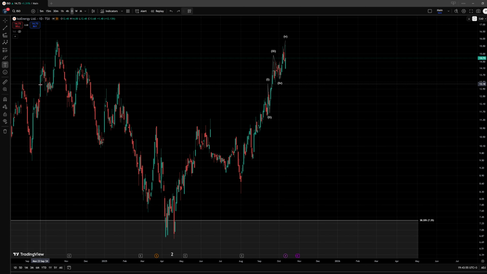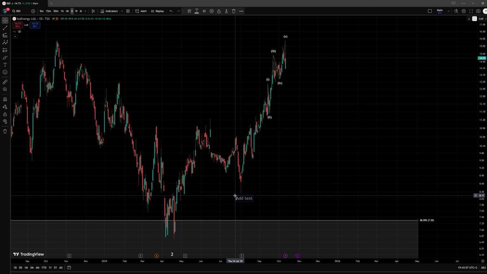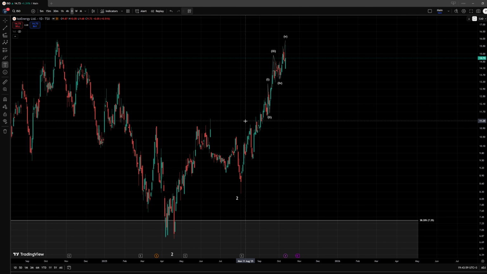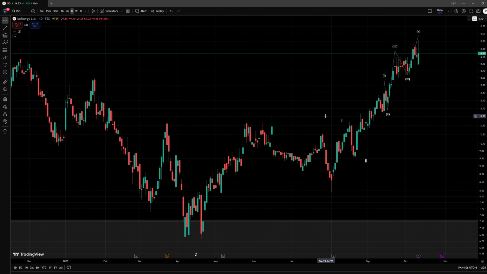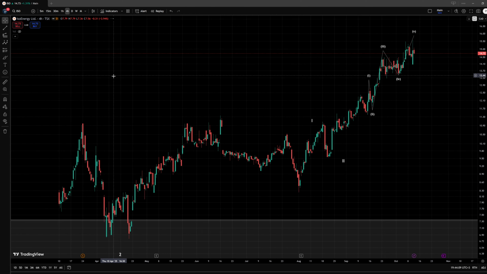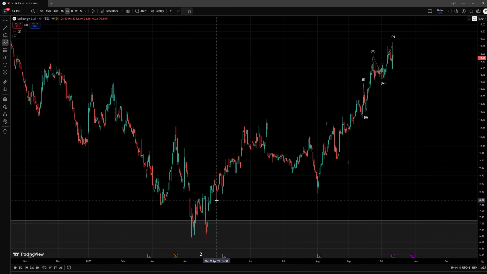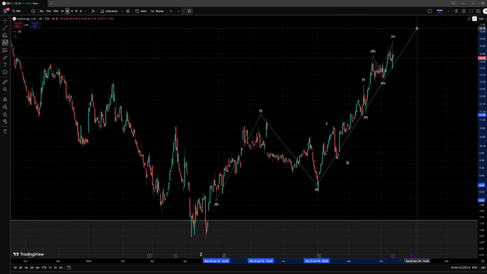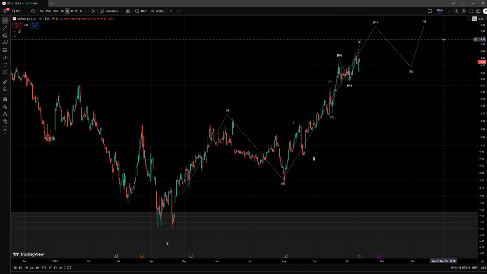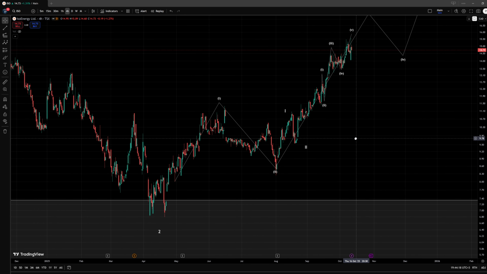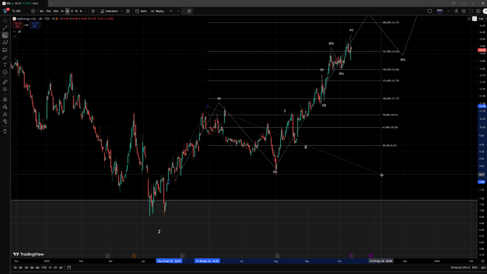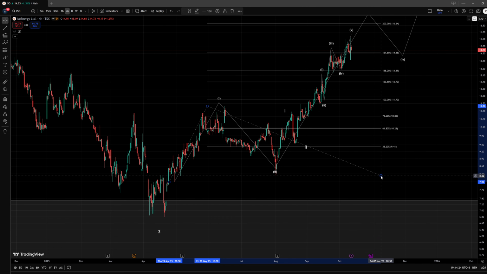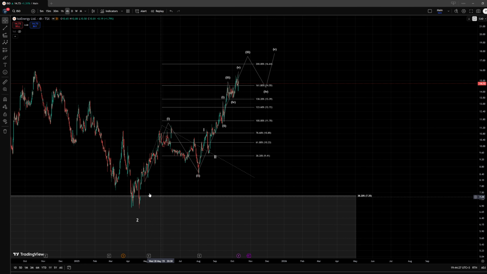But before we get to that point, I would like to add here a wave 2 for the larger time frame, and here a smaller 1-2 setup. Now actually we also have this on the larger time frame. Maybe we should use an actual count here. So a 1, 2, a 3rd, a 4th, and a 5th. And in this 3rd wave to the upside, I am looking for the 138.2% extension, which we have obviously already reached, but that would be in the case of the impulse.